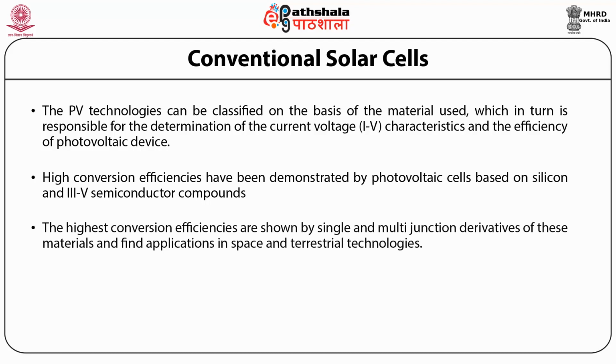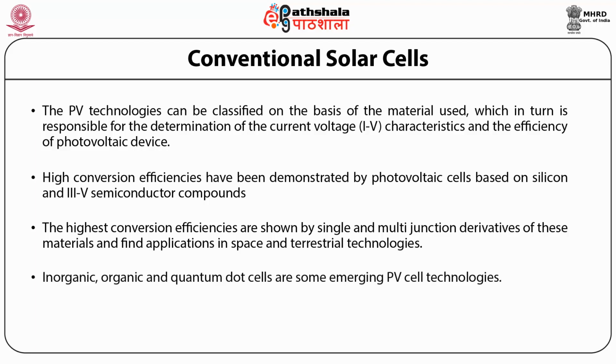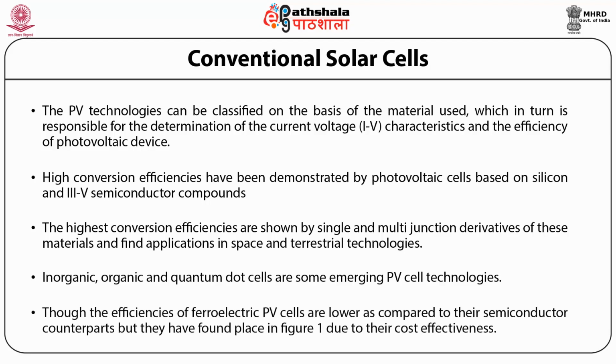The high conversion efficiencies are shown by single and multi-junction derivatives of these materials and find applications in space and terrestrial technologies. Inorganic, organic and quantum dot cells are some emerging photovoltaic cell technologies. Though the efficiencies of ferroelectric photovoltaic cells are lower as compared to their semiconductor counterparts, they have found place in figure 1 due to their cost effectiveness.